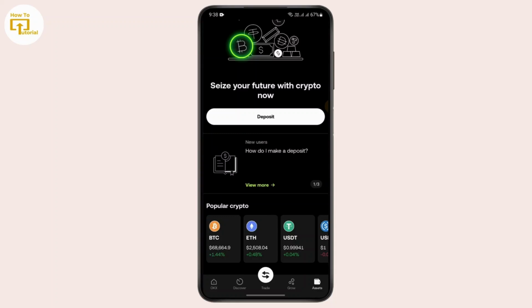So as we're going to send it from OKX to OKX, you just need to select the second option where it says internal fee. So just tap on that option. After that, you will be taken to another page where you need to fill out a form, where you need to enter your phone number, your amount, and all other things that they are asking you to do. So after filling out, you just need to enter the amount.